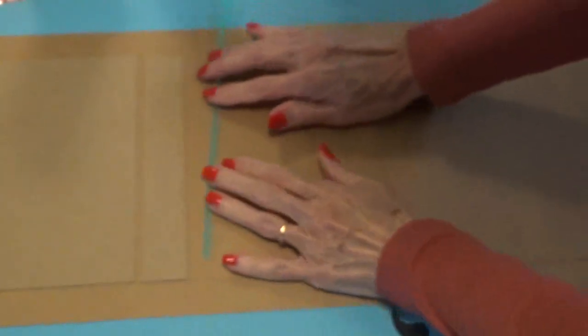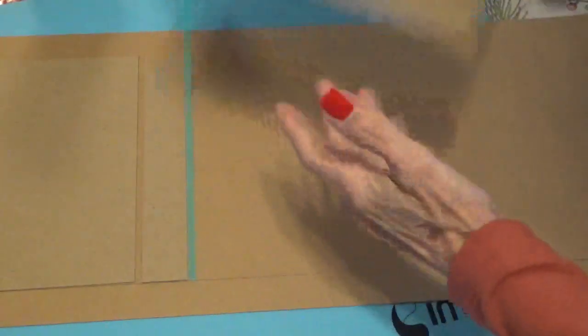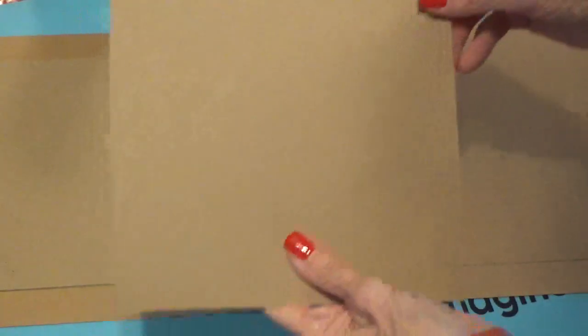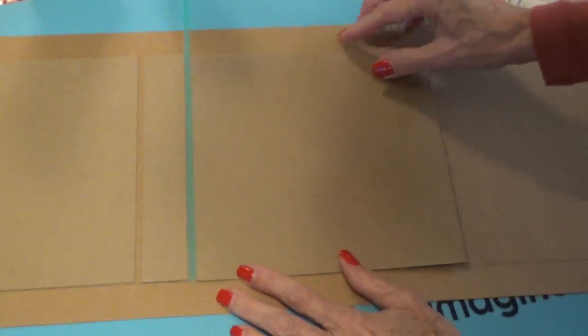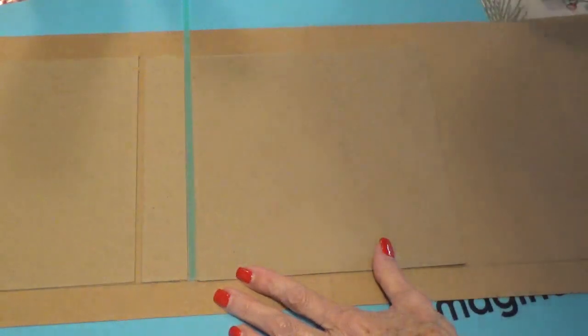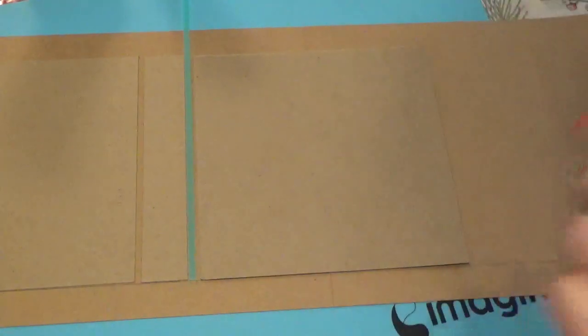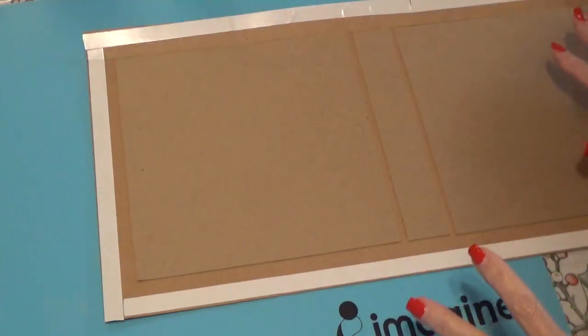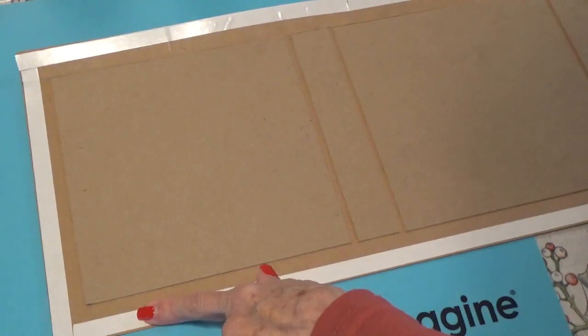And now for our last piece, you should have your third piece that is 7 1/2 by 7 1/2. I'm going to glue that and set that right there. Okay, the next thing after I have all my pieces attached to my cardstock, I'm going to go around the outside edge all the way around with double-sided tape.